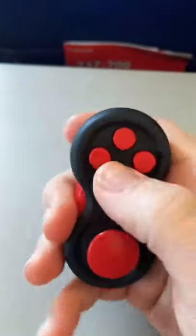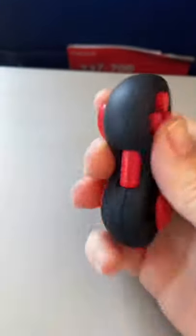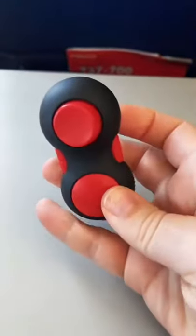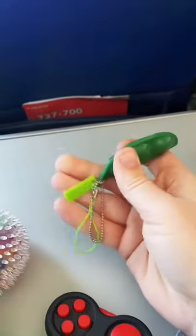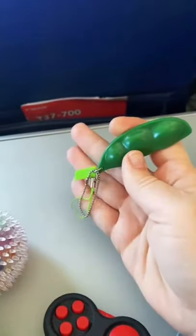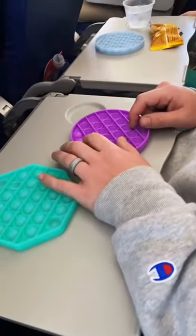Fidget pants are also awesome — they have loud and quiet buttons and you literally just have so many things to choose from. Bean rod keychains are good because they're literally a keychain you can attach to your luggage and no one will even know it's a fidget. I can't wait to see what you choose.